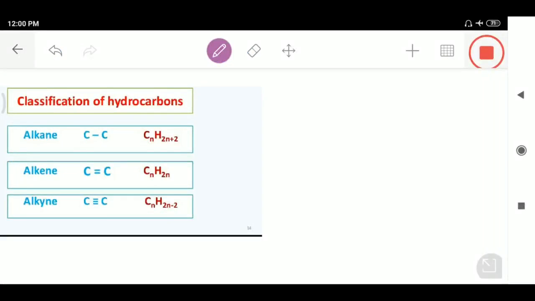Assalamualaikum students. Last time we were talking about hydrocarbons and we discussed the saturated hydrocarbon part. I told you these hydrocarbons have been classified into two main types: one is saturated hydrocarbons and another is unsaturated hydrocarbons. We discussed the saturated hydrocarbons last time. Let me recapitulate certain important points regarding these saturated hydrocarbons.